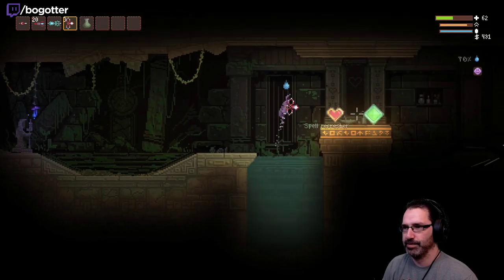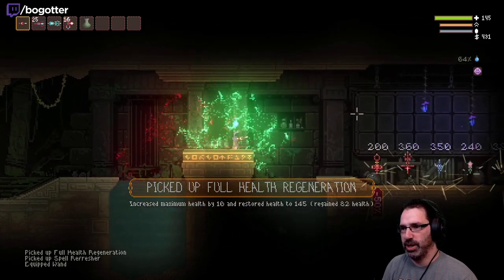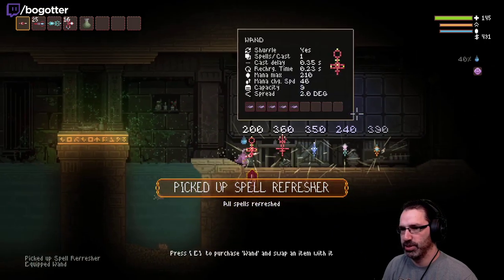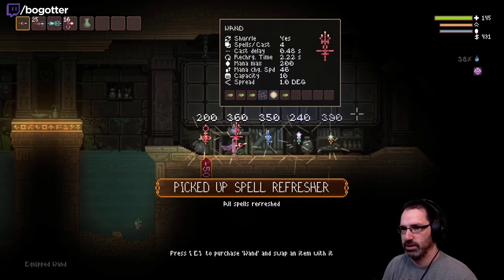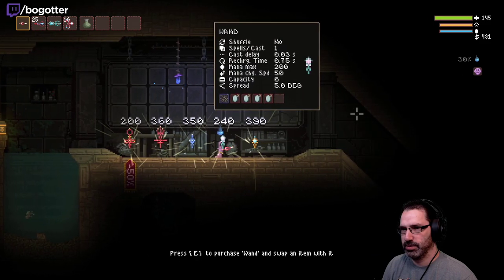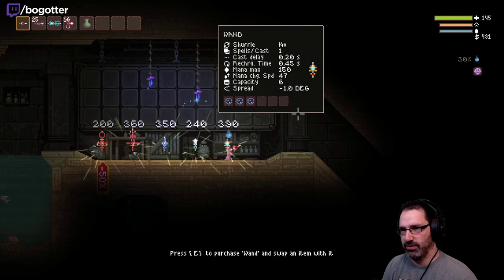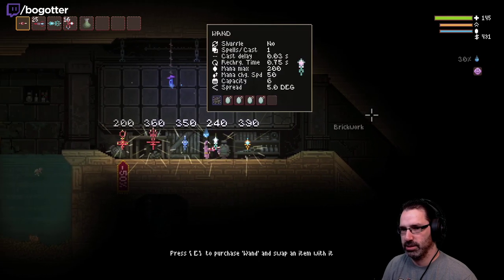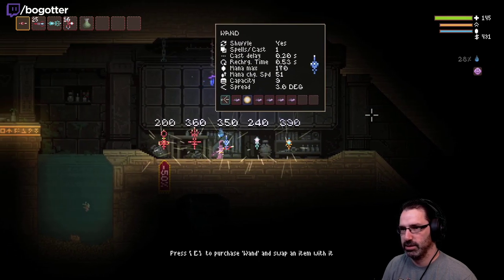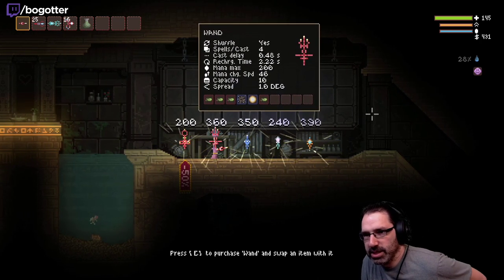How you doing? All right, so we fill up our life, recharge our spells, and let's see what we have to buy. These are full-on wands here. I really don't understand the eggs. And this is a void wand. Ugh. Deadly. This is an interesting wand.